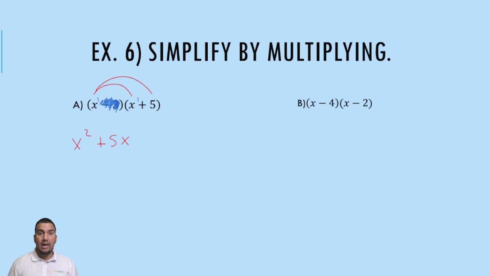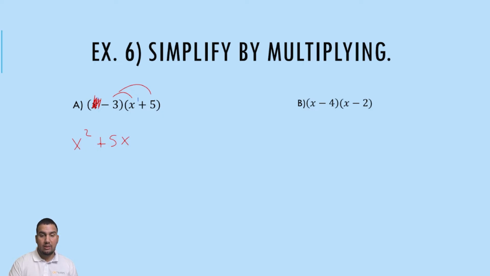Now, once I do that, I have to remember I distributed the x to the 1 perfectly, but I also have to remember that there's a minus 3 here. So I have to remember I now have to ignore everything else. And what I'm going to do is cross out the first x. So what I'm going to do next is distribute the minus 3 to the other parentheses, and then I'm going to put it right next to it.